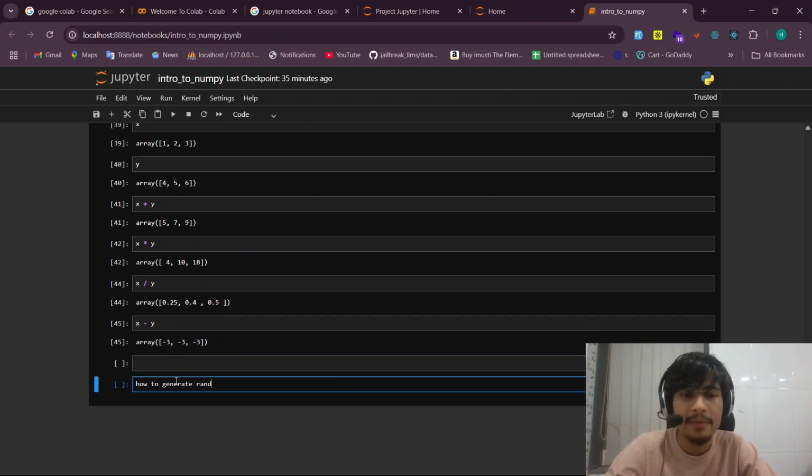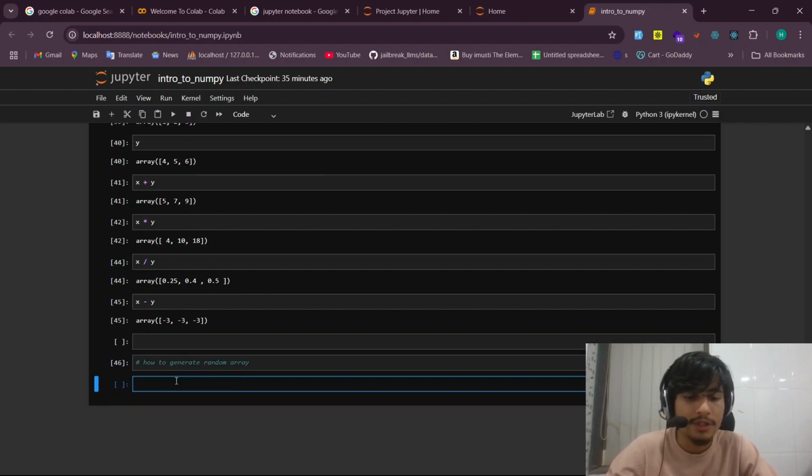Now let's see how to generate random arrays. To generate random arrays we use the random method, but not the core Python random library. In NumPy we will write a variable random_arr is equal to np.random.rand, and here I will pass the shape.